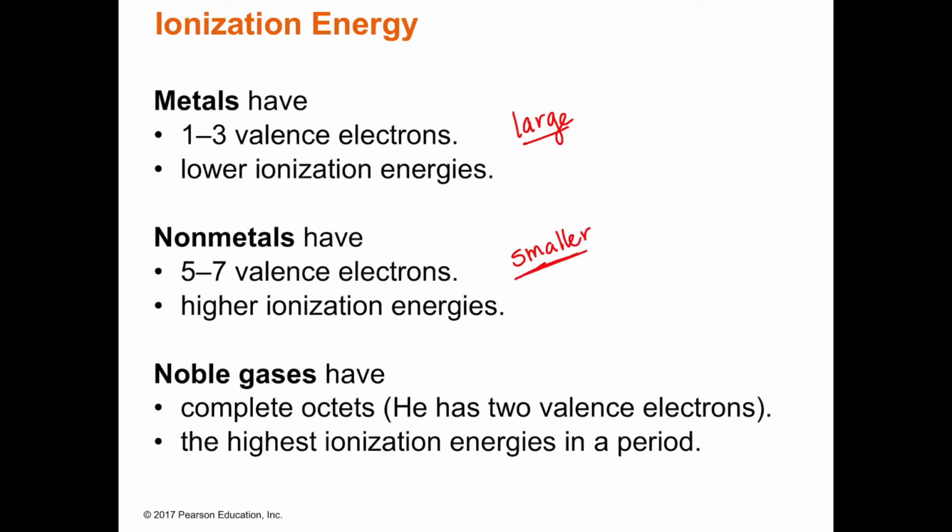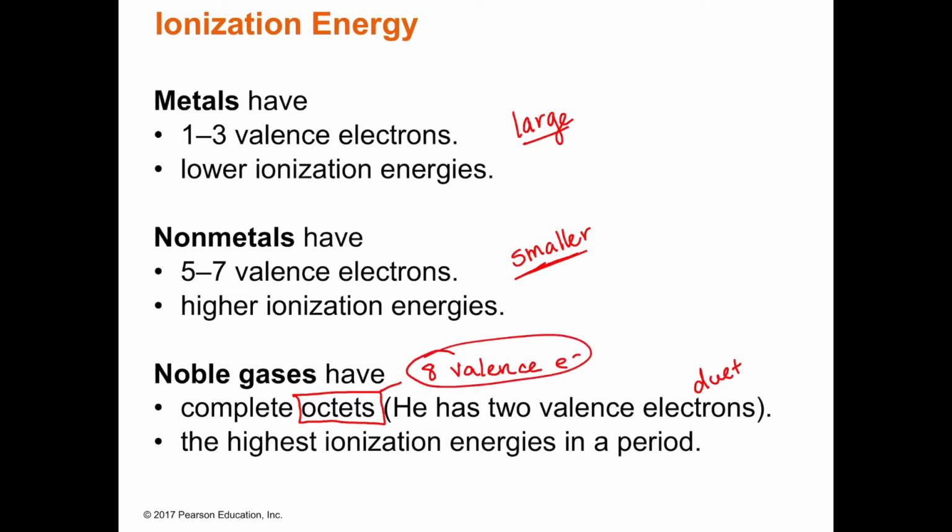Noble gases have complete octets, and octets are going to be super important when we get to bonding. What we mean by an octet is that it has 8 valence electrons, and you'll see when we get to bonding that 8 valence electrons is the goal. We're always trying to get to 8 valence electrons, except for helium and hydrogen, which are trying to get to 2. We still call it an octet though, mostly. You'll sometimes hear it called a duet. But that means that they have a complete outer energy level.